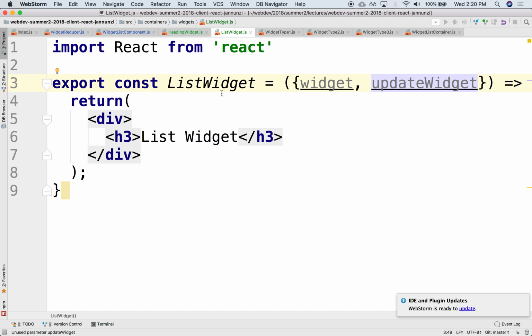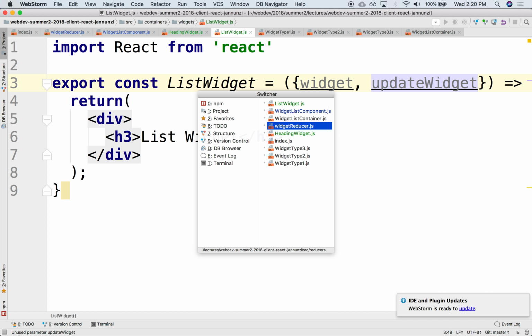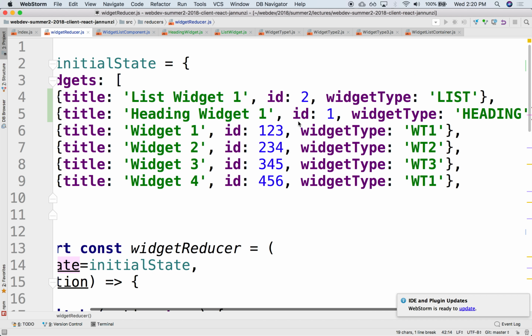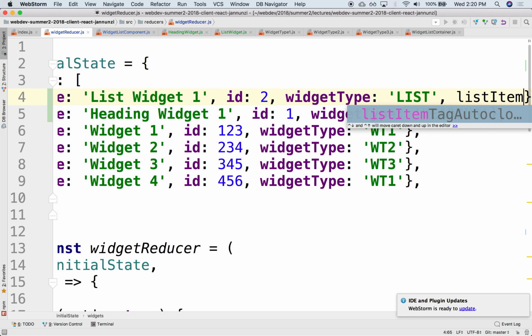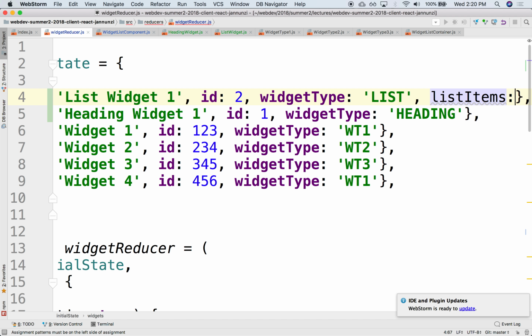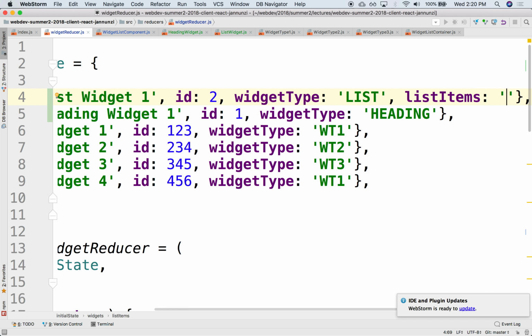Being a list widget, one of the attributes that it might want is what the list items are. The list items will be just a long string, where the items are separated by new lines, \n, because that's how we're going to represent it in a text area.